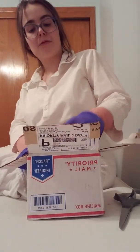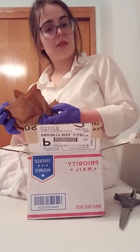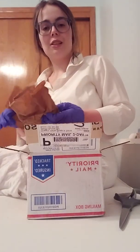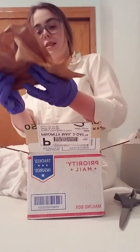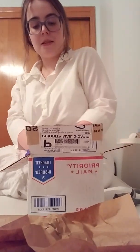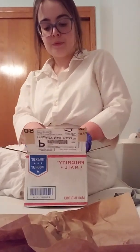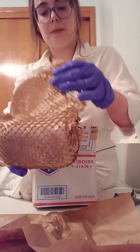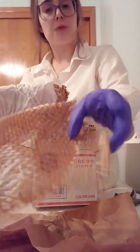So first of all, I really like the packaging that they use. They end up using a bunch of recycled, might not be the word, but repurposed materials. So you know how there's reduce, reuse, recycle? Well, they tend to reuse a lot of things. So this is a brown paper there. And then instead of using bubble wrap, they tend to use this brown paper that's been cut into certain shapes, which I think is really, really cool.